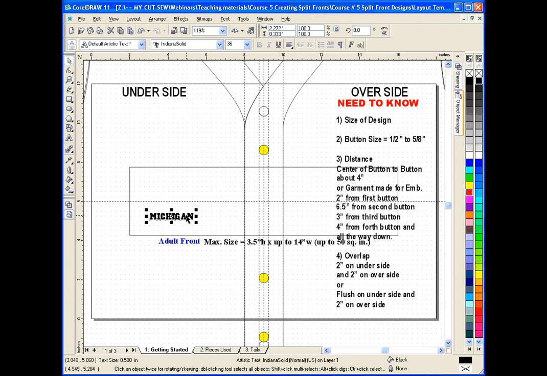So, with the text selected, I'm going to use the toolbar that I've created and change the size. Now, if you want to know more on how to create a custom toolbar, we went over that in Seminar 1. Refer back to that CD so that you can find out how to add this toolbar, because when you're doing text, you don't have absolute sizes in the changeable toolbar. So, again, we want it to be 14 inches wide and 3.5 inches tall.